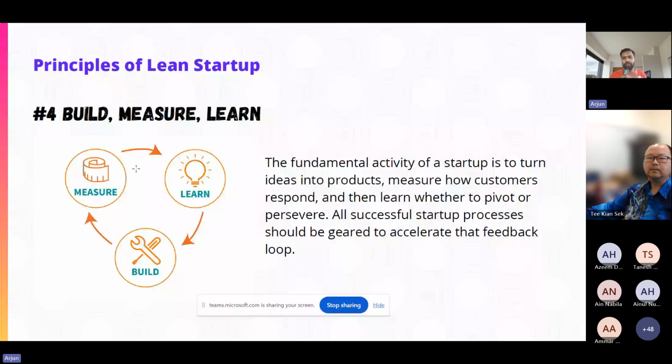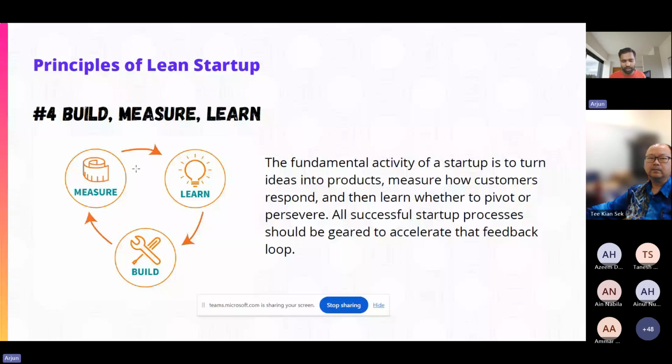So if you first made this version of the prototype, you go and give it to the kid, and you learn from the kid that the expectations of the kid are very different. Then from that learning, you develop your next prototype. So you just change the color of this watch, and then you again go and meet the kid. Then the kid says, no, the color is good, but I still need this to be smaller. Then you make it smaller, then you again go. Then the kid says, no, I want some design, this is very plain. So then you make a design. So you do this in loops.